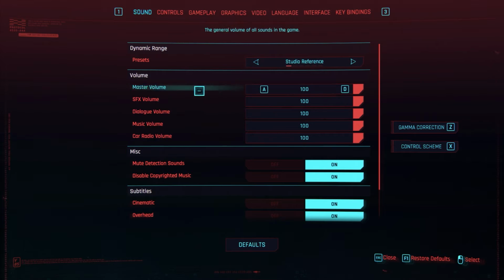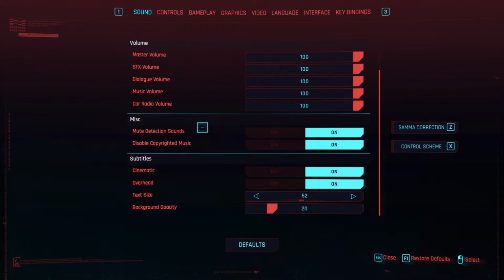So you're mostly going to be using these for personal preference. You don't need it to actually balance out the sound in the game. I actually want to praise the game for its sound balancing. It's done a really fantastic job. And then mute detection sounds, which is when you get detected. And then disable copyright music is really, really nice if you're streaming or recording.